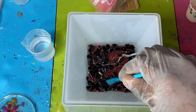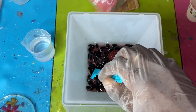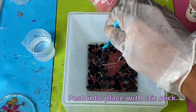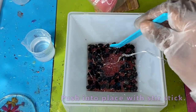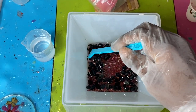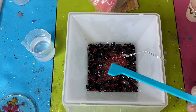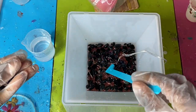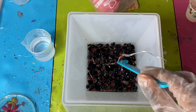So what you see me doing is just pouring them in there on top of that layer, and then I'm just pushing them around to create a nice even little layer here. I was thinking about leaving the middle hollow because I didn't think anyone would see it. However, with this being my first pyramid, I wasn't willing to risk it, and this already uses a lot of resin. I didn't want to make something I did not like. So I just went ahead and got a few more chips and added those in so that way I can make sure it's a nice flush layer.